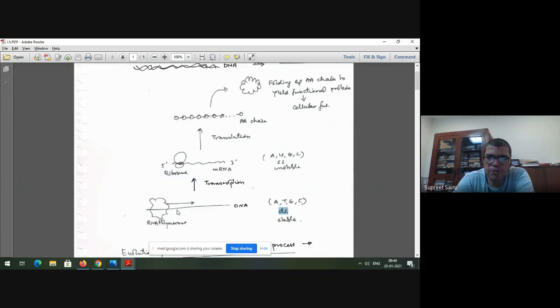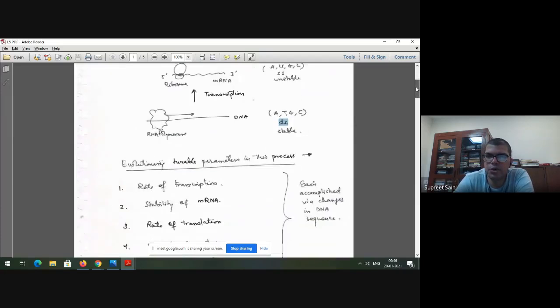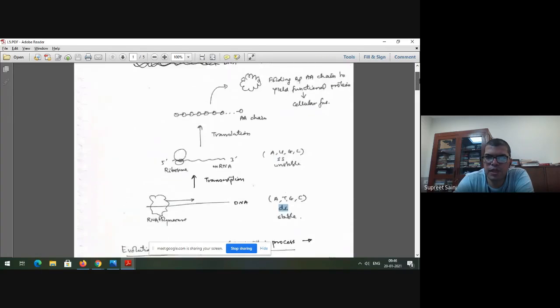So what should be apparent here is that which amino acid gets incorporated depends on the mRNA sequence, and the mRNA sequence is actually dependent on the DNA sequence. Hence, whatever protein you make at the end of this process is dependent on the DNA sequence that you are carrying. A single nucleotide change here, say A going to a G, is going to mean that you have a different mRNA sequence, which may mean that you have a different amino acid, which could mean that the structure of the protein could change, and hence you will no longer be able to carry out the function, or you may carry out the function not as efficiently, or sometimes even better than how you were carrying it out.